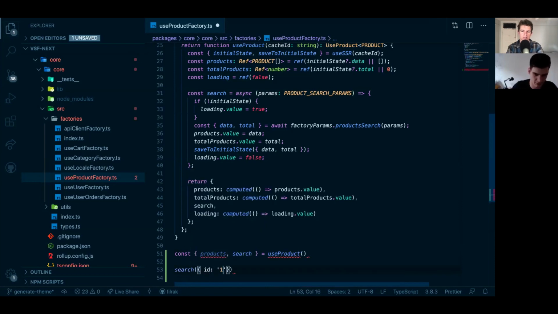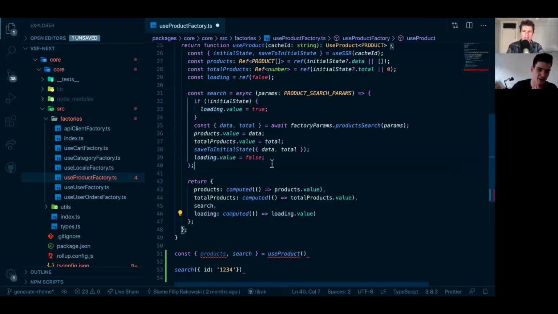For example, it could be product ID, and it's populating the products variable. What we also have is a loading property that changes when we start fetching the product and when we finish fetching the product. So we can display, for example, a loader in the UI. This is also a very cool idea.